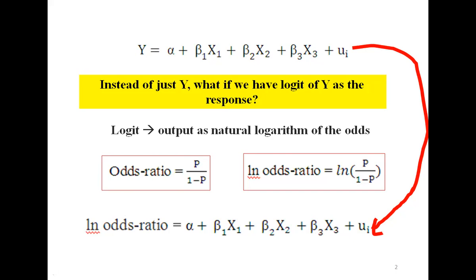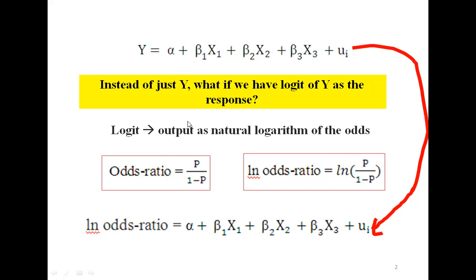What is the change in odds ratio? For example, what is the technology the farmer is using? What is the change in the technology that the farmer is going to use, whether he will be using it or not? So in that way, from simple linear regression, now we understood what is logistic regression.